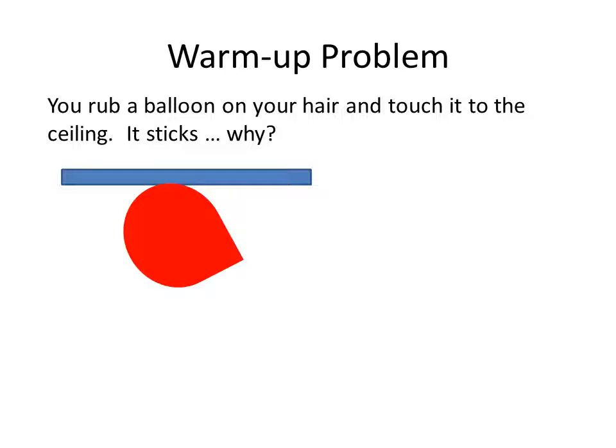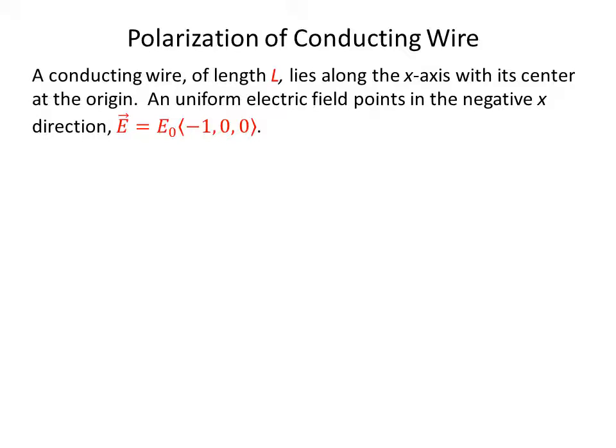We hope that they'll take this picture and draw that the charges on the balloon end up polarizing the atoms in the ceiling and the wall. So that if there's a negative charge on the balloon, it makes the atoms in the ceiling have their positive end toward the balloon, so that there's an attraction between the balloon and the ceiling. That's the idea, what you would like to see on the whiteboard.